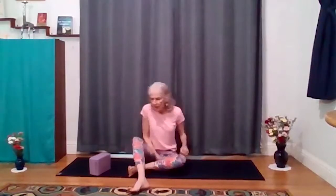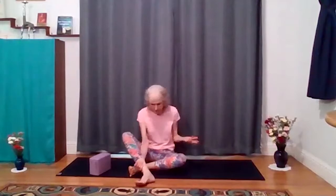Good, come on up. And then take the top log off. You can shake your legs out. Our bodies do open, it's quite amazing. You just do the yoga, not looking for results too much, just looking for the enjoyment of it, the pleasure of it. And sometimes you go, wow, my body's really opening, more flexible, stronger.